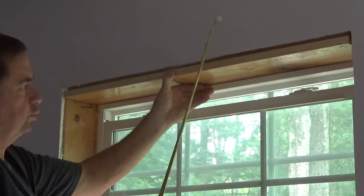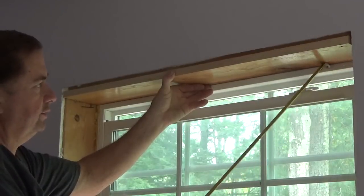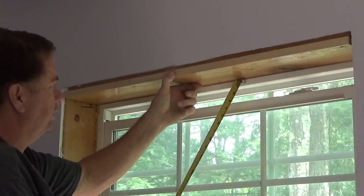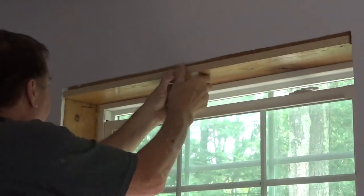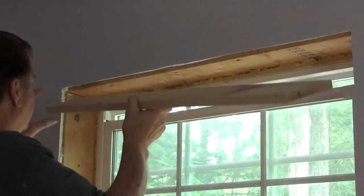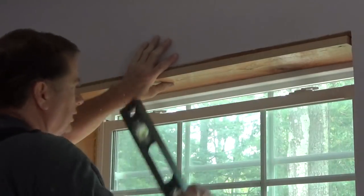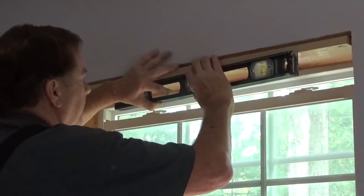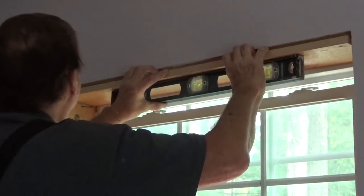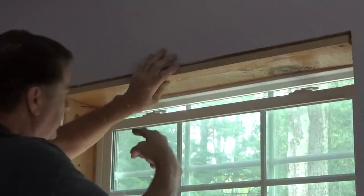The board is against the wood on the top, against the frame header. But if you look over on this side, I don't know if you can see it, I don't see any kind of a gap in the window. But when I come down this way further, I'm seeing this little indentation in this window as I come down. So what I want to do is use a level to get an idea of what's happening. So right now this has to come down a little bit on this side, which would make sense.